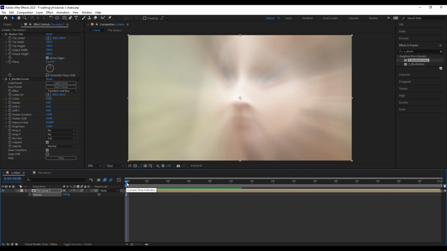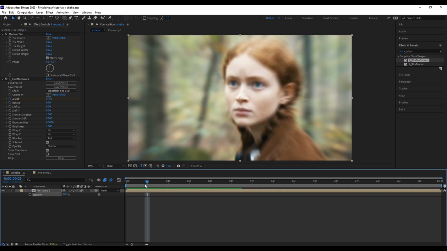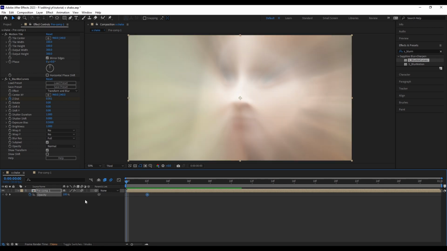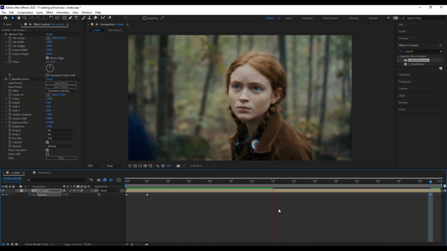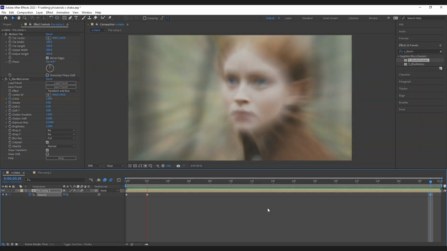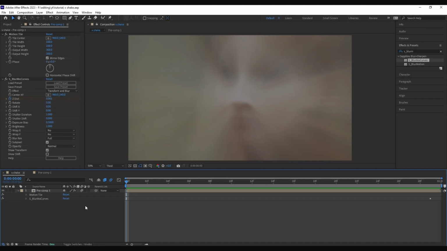Now we're gonna talk about opacity. Before I get into explaining, I want to say that I don't usually use opacity. I only use it for shape edits, and for all the other kinds of edits I almost never use it, just for specific cases. So we go 2 frames into the layer and add a keyframe with a value of 800. Then we go to the beginning of the clip and add another keyframe with a value of 50. And then we go to the end and add another keyframe with a value of 50 again. And we're done.